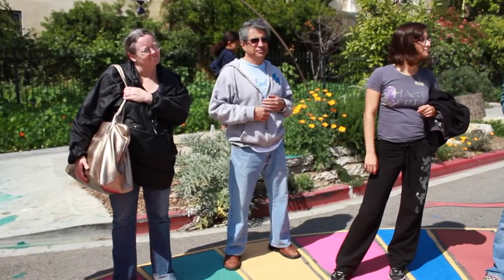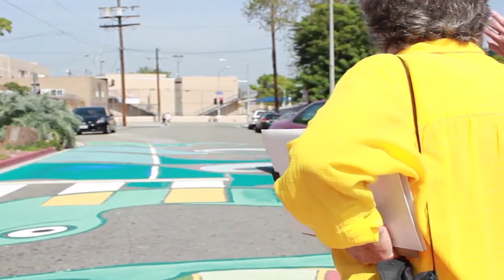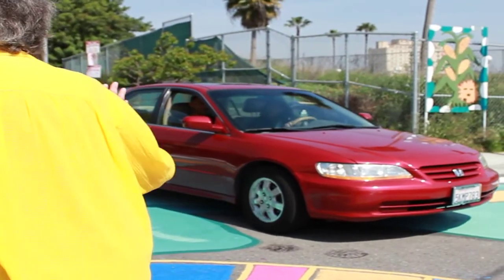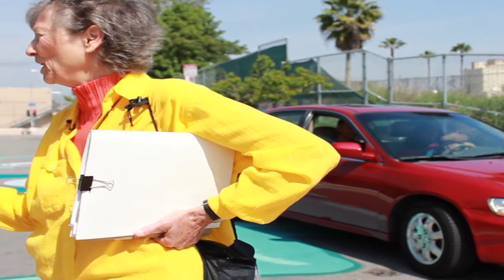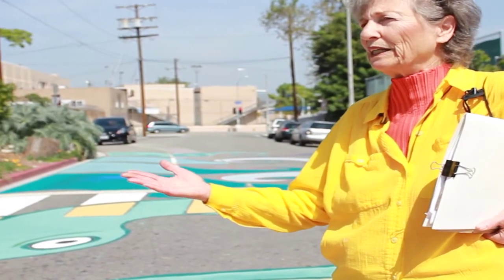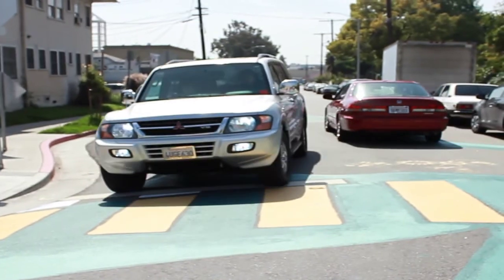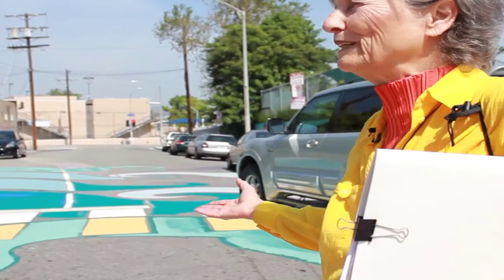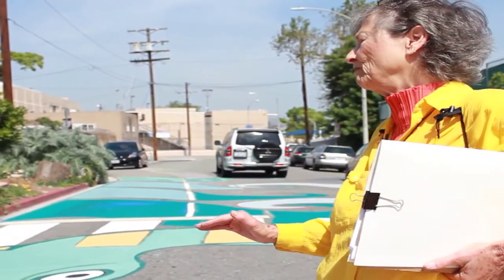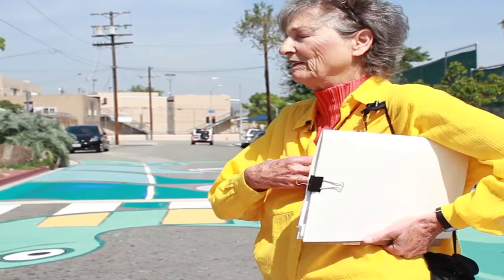The cars come, don't move, because I'm going to show you something that we're doing here as part of our shared street experiment. They have to just go around. Thank you. How are you today? Good. So they'll figure it out. They always do. This is called a car retraining exercise. Now this guy will come and we'll save you. Thank you. They're so happy. Usually on the weekends they're so happy. During the week when we do this, they sometimes get very upset, even cursing and honking, getting out of the car and threatening us.